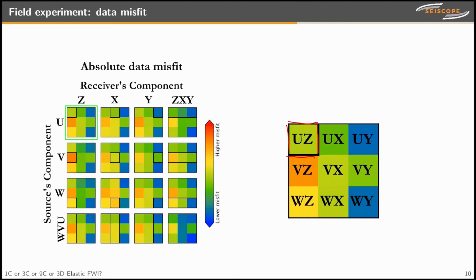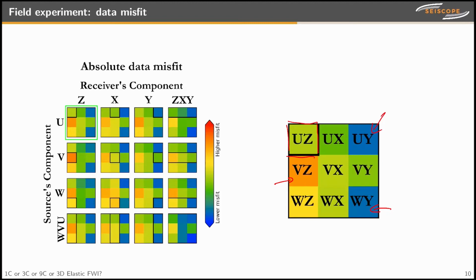You can see that amongst all of those 16 FWI, the pattern of the color is relatively similar. We can see strong absolute data misfit in VZ and relatively low data misfit on UY and WY, and it is quite consistent in all of the 16 FWI. And this explains why the reconstructed models are not that far one from another. To find which component is better compared to the other is trickier, because we have different contributions of the wave coming from one component and another. We cannot directly compare one component and another using this kind of plot.